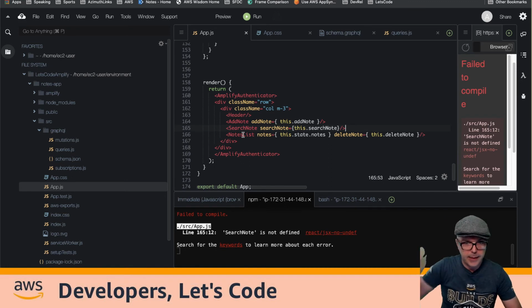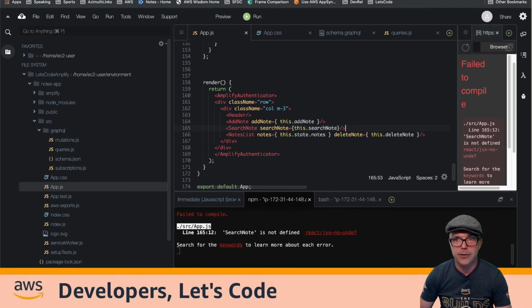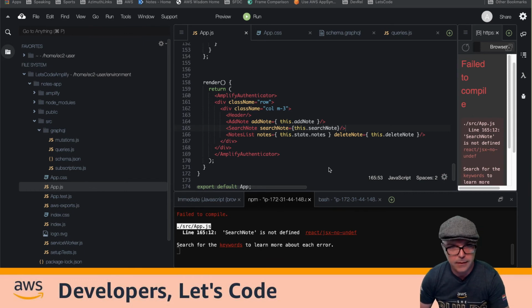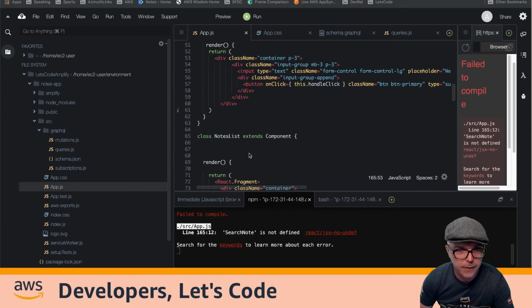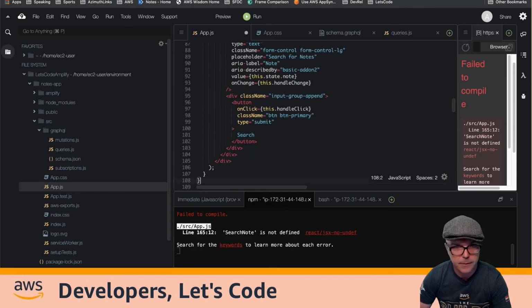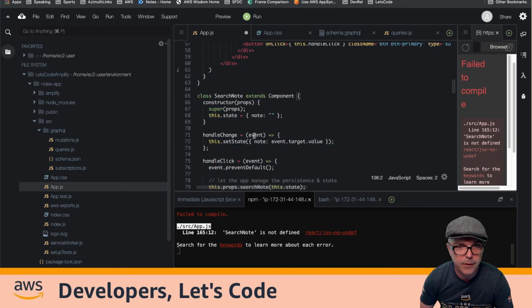So that should pull it in, and I haven't defined the actual search node component, so I'll pull that in quickly. So the search node component itself is just a field, an execute button, and I'll put it just above the other components. So I'll put it above nodes list.